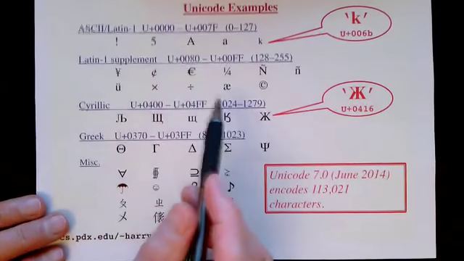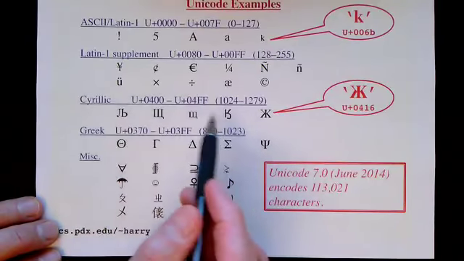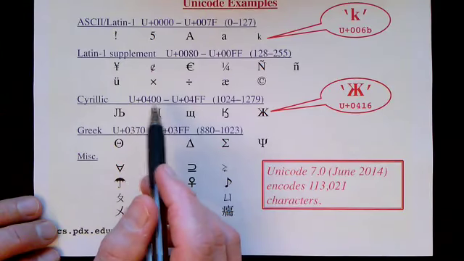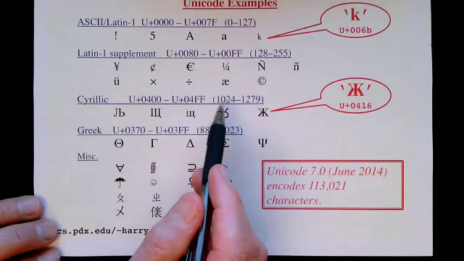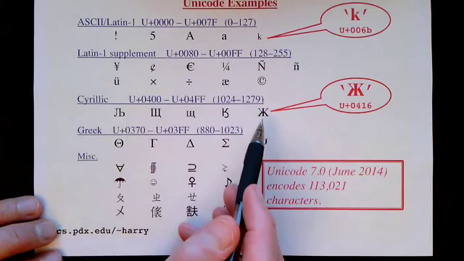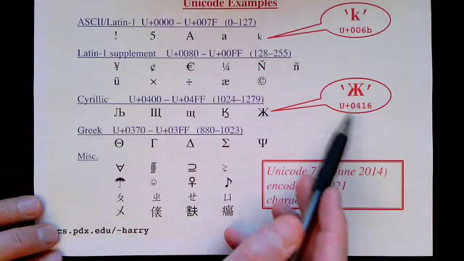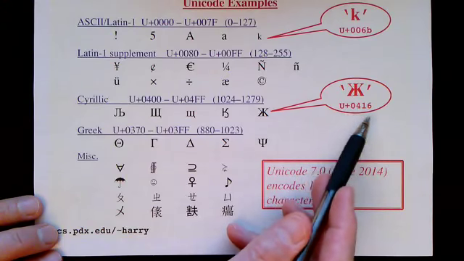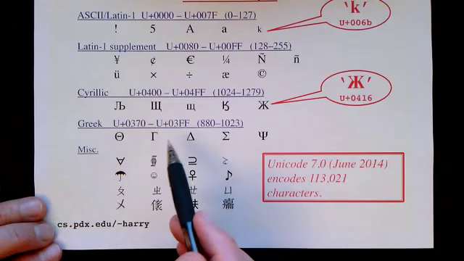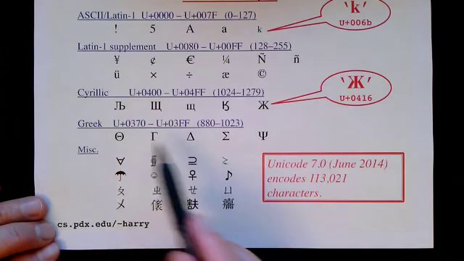And then we have planes that are broken down into language groups. So for example, there's a Cyrillic plane for the Russian alphabet, the alphabet used for Russian and similar languages. And so occupying numbers 1024 through 1279, it has all kinds of characters from the Cyrillic alphabet. For example, this character, whose name I can't recall, is given the code in hex 0416. So it's in this range somewhere. And we have Greek letters, and then we have a lot for the Asian alphabets, Japanese and Chinese, and these go on and on and on.